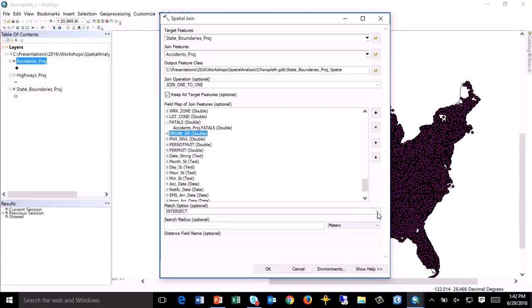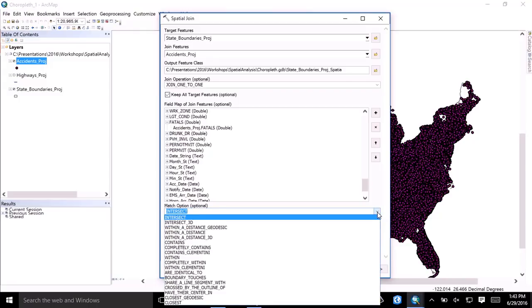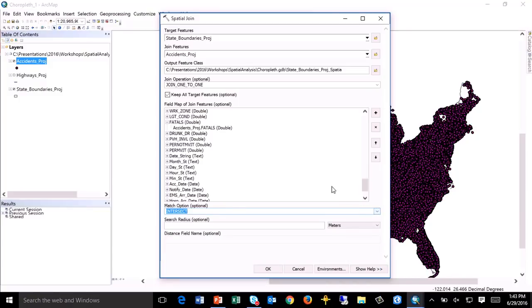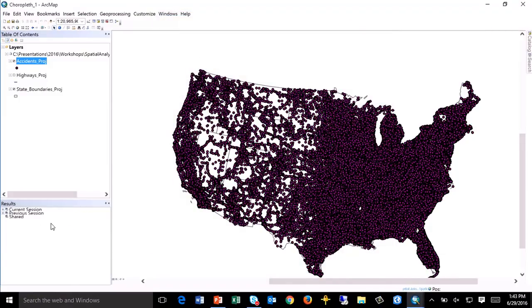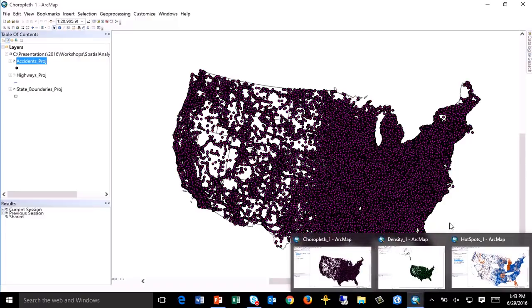So let's do that aggregation. And one last thing here is the match option. We're doing a spatial analysis here, joining from points to areas. How do I want to decide whether that point falls, in my case, within the states? So intersect is absolutely fine. There might be cases where you're doing polygons to polygons and you have to then decide how you want it to overlap, whether you want it if the first centroid is inside of it. So that's the last thing to consider. So let's aggregate those two. You can see it's running down here to make my spatial join.